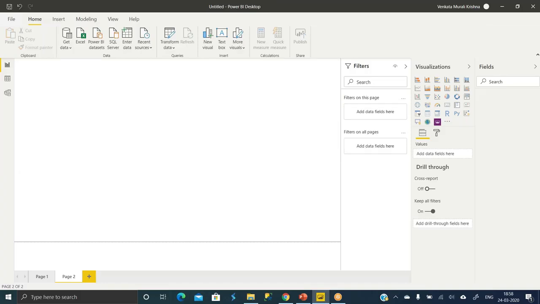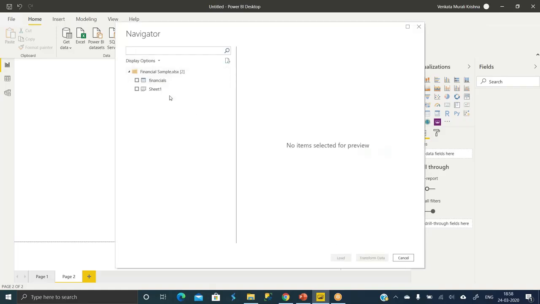Here you can see it is trying to establish a connection to the Excel sheet on my desktop, and it is asking like this. It is not mandatory to use the same Excel or something like that. So please make use of this and start practicing with any Excel file available with you. Just take something from your desktop and see how it looks.